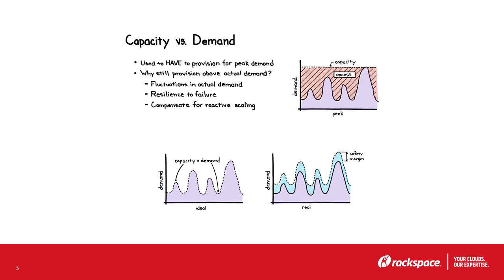Now, if you think historically about how this was done, typically what would happen is if you look at the upper right-hand graph here, your demand would fluctuate throughout the course of a year or some business cycle where you would have peaks and valleys. And what you had to do in the past, of course, is in order to accommodate your peak demand, you had to allocate enough capacity for that and have it in place 24/7 all year round. And so you ended up with this excess capacity.